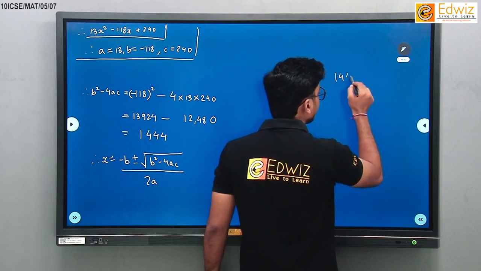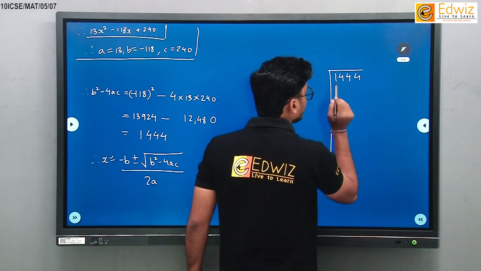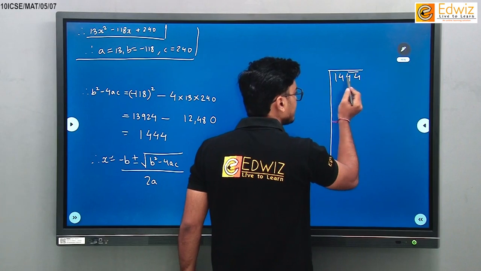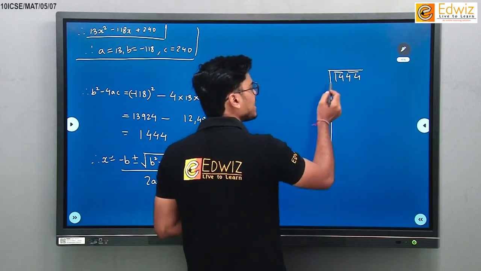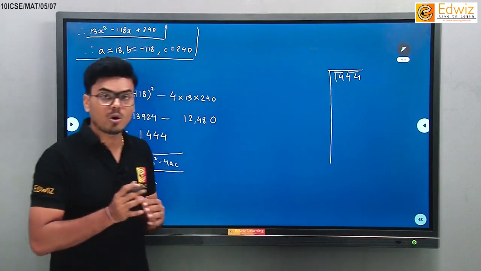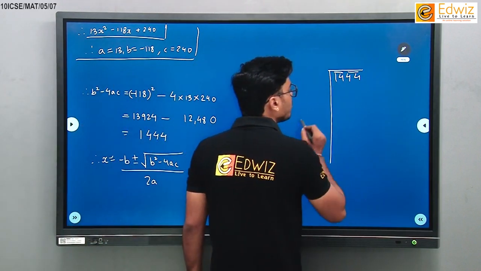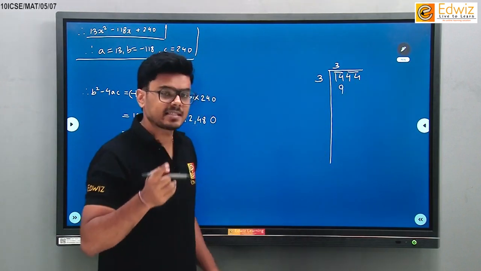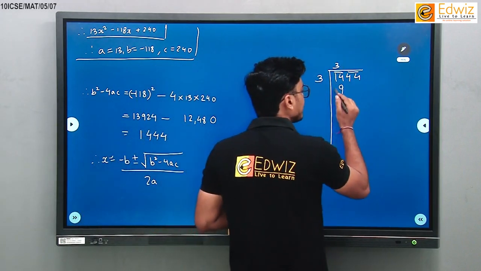So you know the long division method of finding out the square root, I hope. Okay. What you need to do is group the digits starting from the units place. 14 is one group, 44 is the second group, correct? Then one by one you have to check which is the nearest square to 14. It should be less than 14 or equal to 14, but it cannot be greater than 14. So the nearest square that we know is 3 3s are 9. After that 4 4s are 16, which is more than 14. So we cannot take that. Correct? 3 3s are 9.